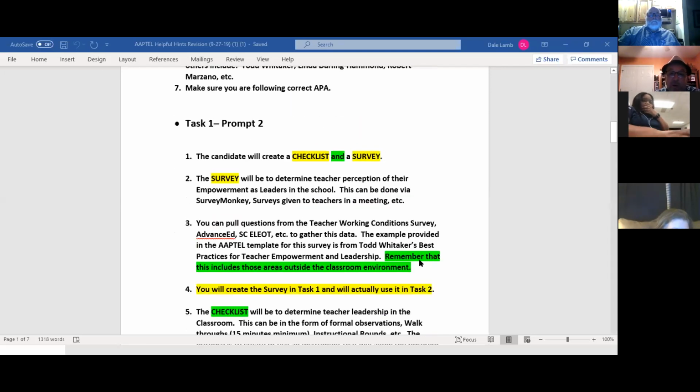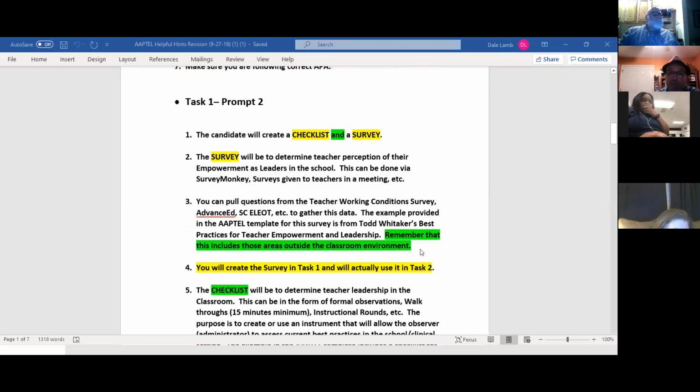The candidate will create, and I want you to notice this, you're going to do 2 things. You're going to create a checklist and you're going to create a survey. The survey is going to be to determine teacher perception of their empowerment as leaders in your school. Now, this can be done in a variety of ways.